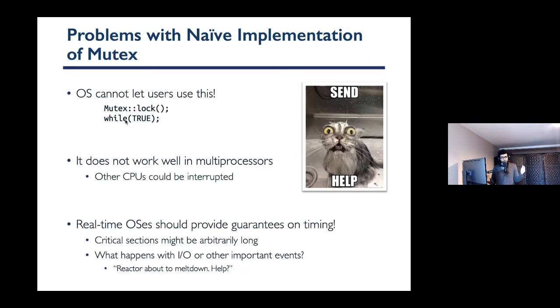Then you have impaired yourself by allowing threads to disable interrupts for a long period of time. So that's basically what you don't really want to do. That's why we called it a naive implementation. It works, it has its merits, but it's not going to work efficiently.